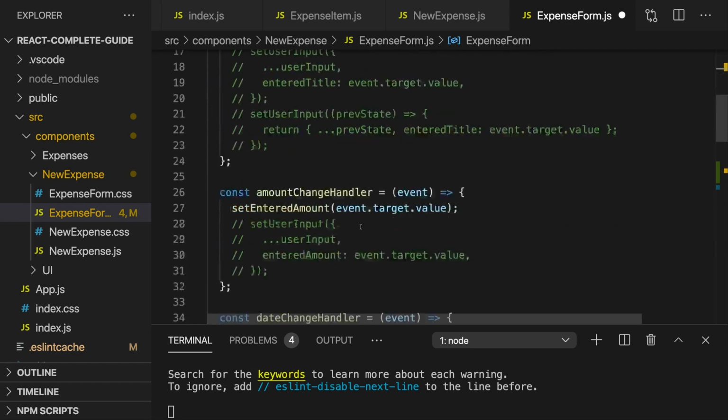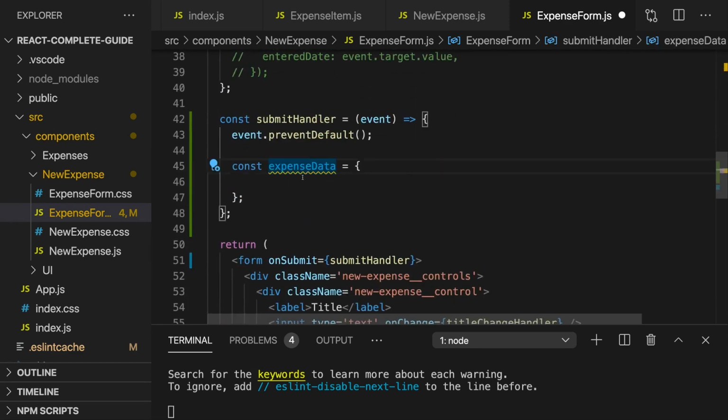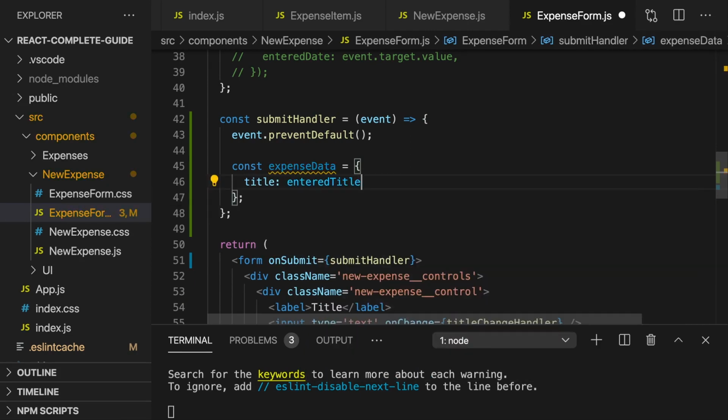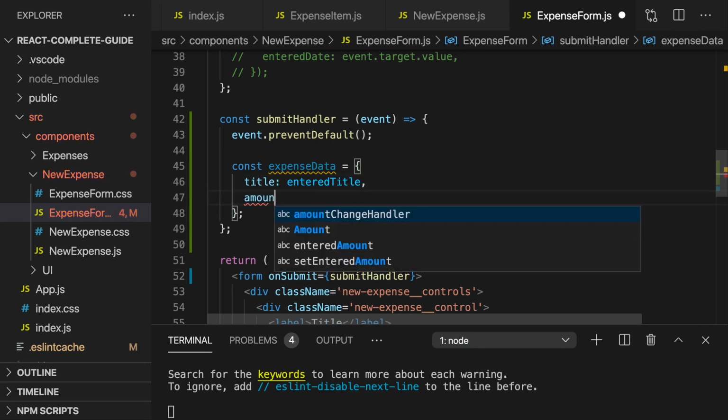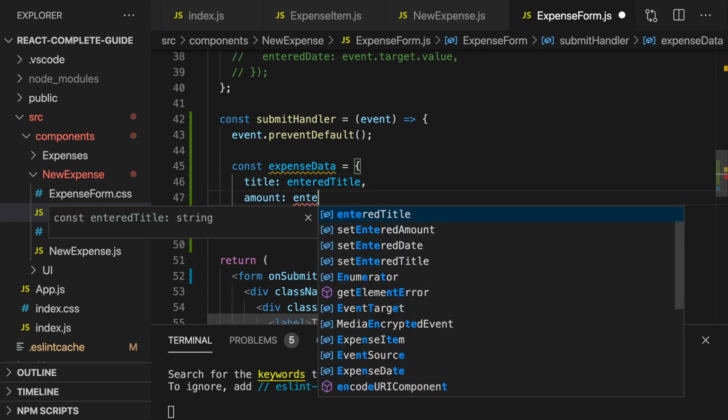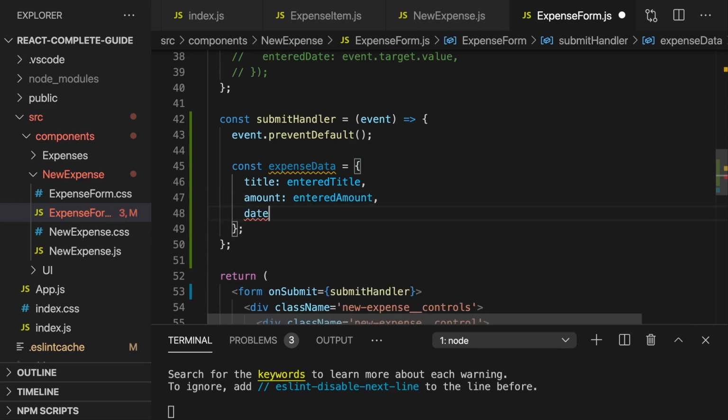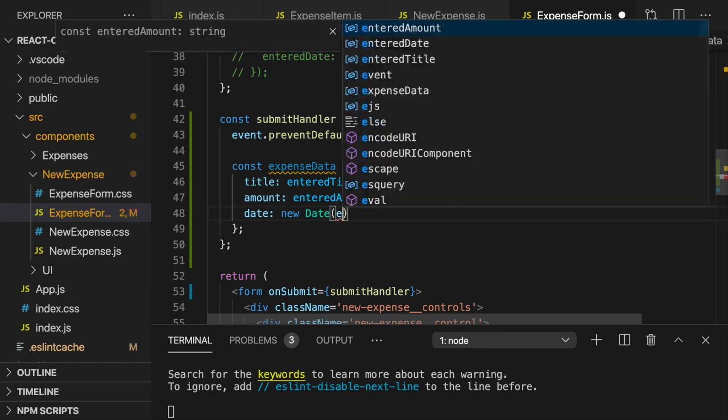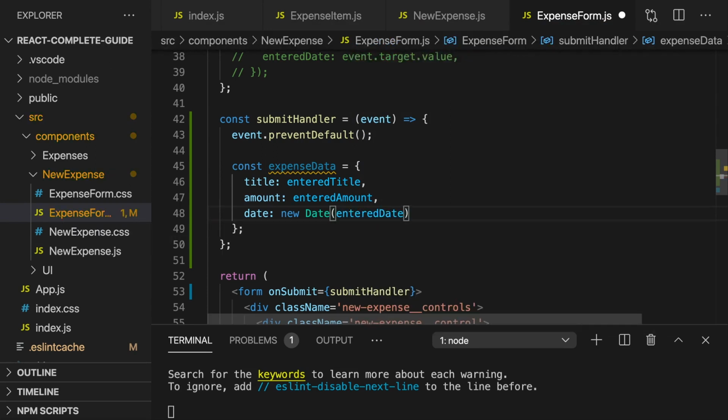But I don't have that here, so I will now create it once the form is submitted, and simply add a title here, and set this to the value stored in the entered title state, add an amount property, and set this to entered amount, and a date property, and actually set this to a new date, constructing a new date with the built-in date constructor, to which then in turn I pass the entered date, which will parse that date string and convert it into a date object.